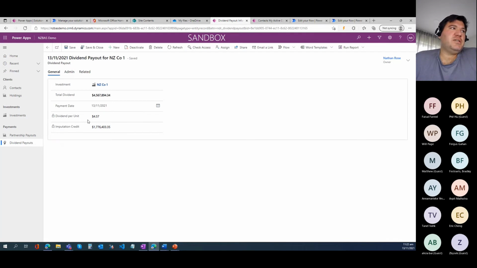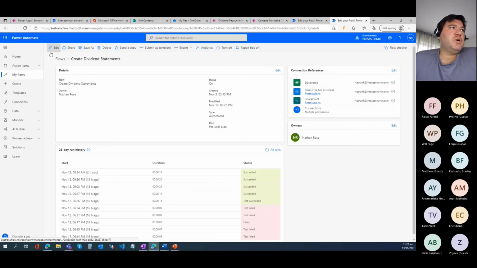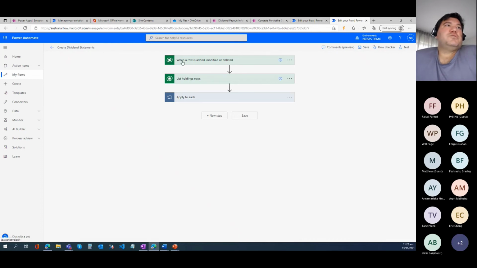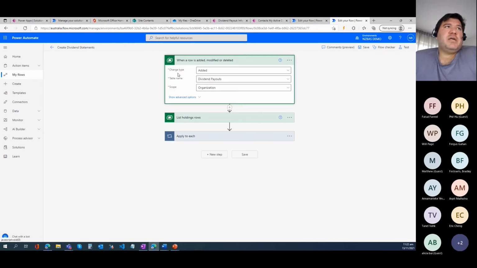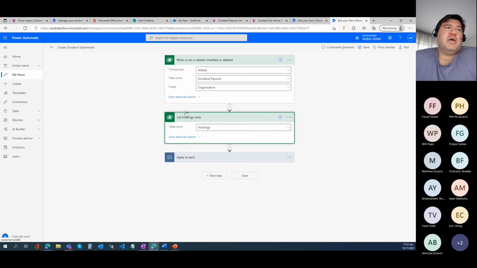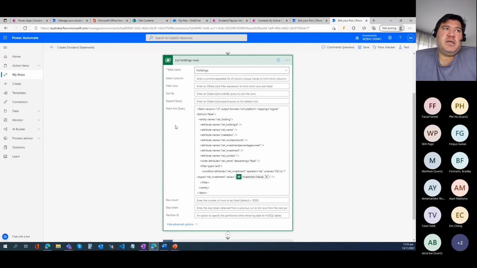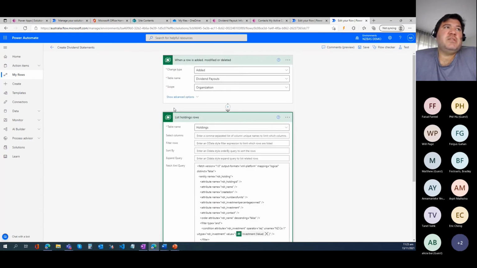And so you can see it's already calculated our dividend and our imputation credit, and Power Automate should be running in the background. While that's running, I will show you what the flow is doing. So you can see that, again, this is triggered when we add this dividend payment row. And the first thing we need to do is grab the investments in this fund.